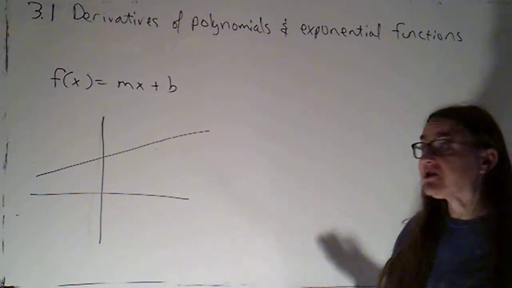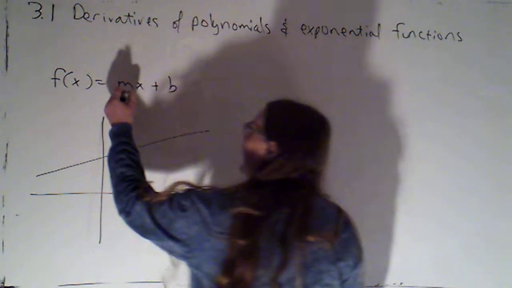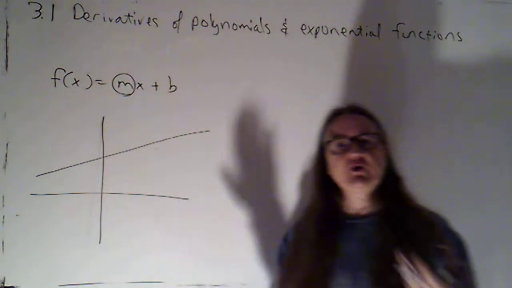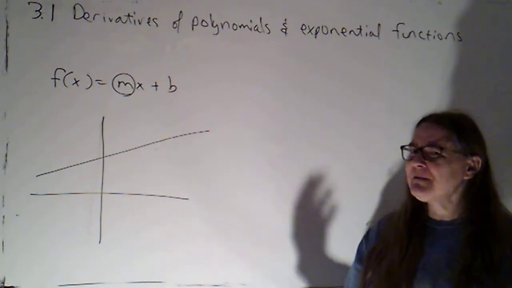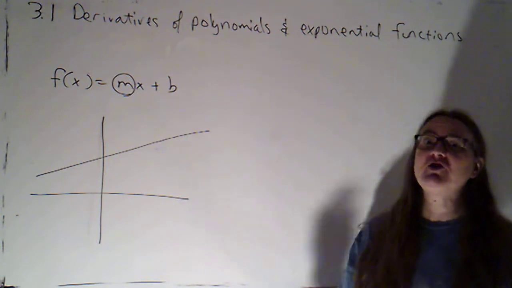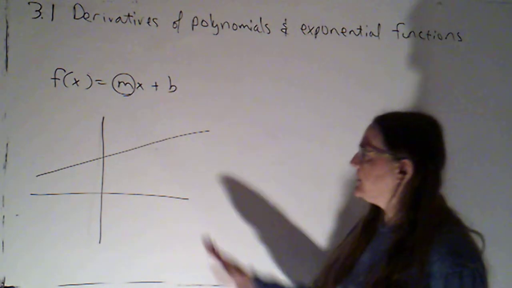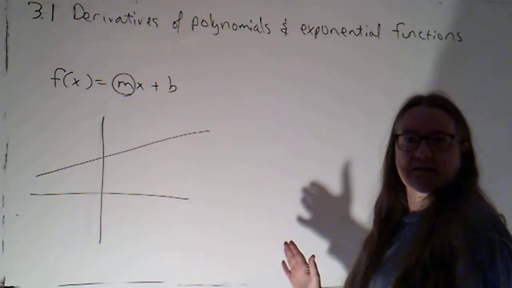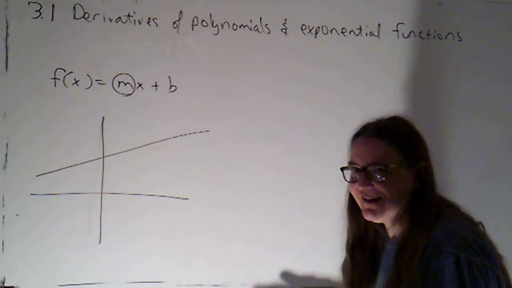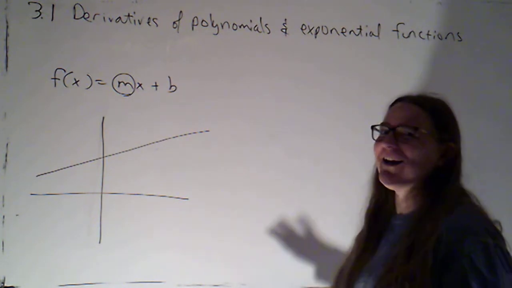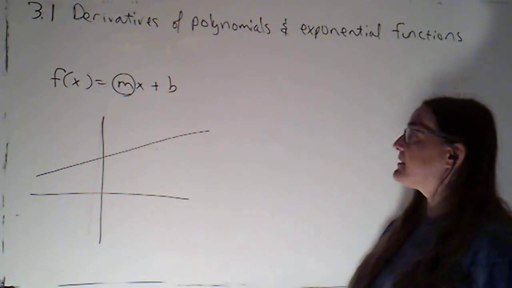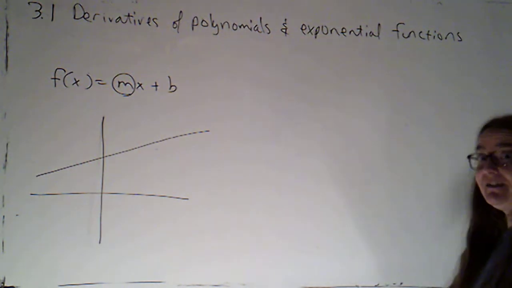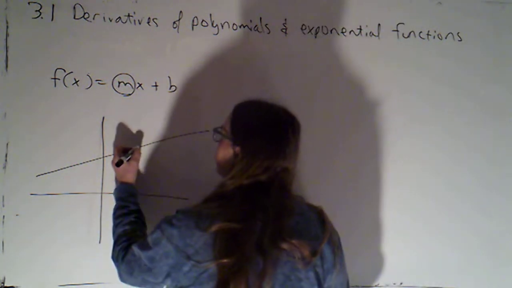Now, lines actually have slope. The slope of this line is m, and since the derivative is trying to generalize the notion of slope, it seems reasonable that the derivative of a line should just be the slope of that line. The line that best approximates this line is itself. So it seems reasonable that the tangent line to a line is the line itself, and it therefore has the same slope. But let's just confirm that by going through the definition.